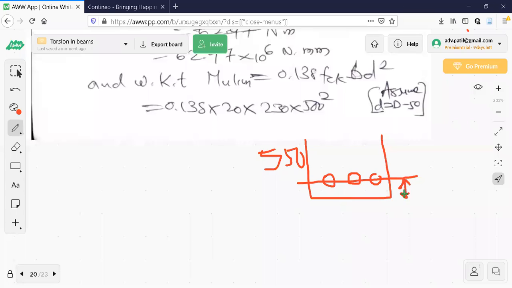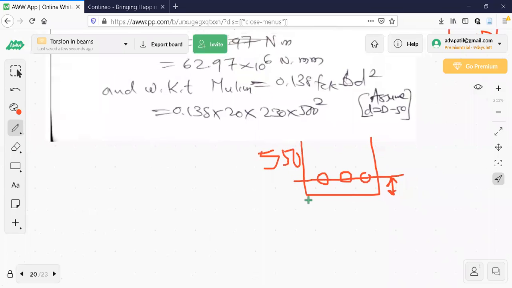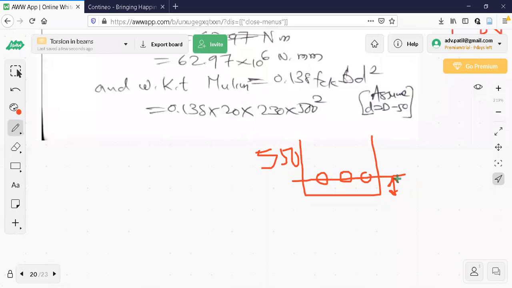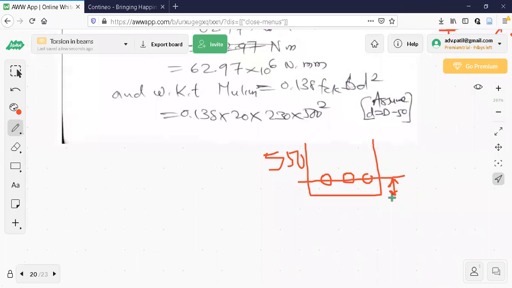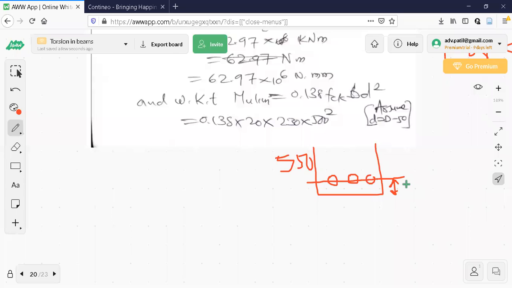If this is not given, you can use either 50 or 25. Normally 25 is used actually. Anyway, let us see that one. If somebody uses 50, let us say, if it is not given, it becomes 500 mm. Okay, small d becomes 500. Otherwise, what will happen? It becomes 550 minus 25. It will be 525. So the person who evaluates your answer sheet, if this is not clearly given and if the student assumes 50 or 25, he has to give full marks only, because it is a problem with the paper setting. Data is not clear, but student can assume 25 or 50, no problem.